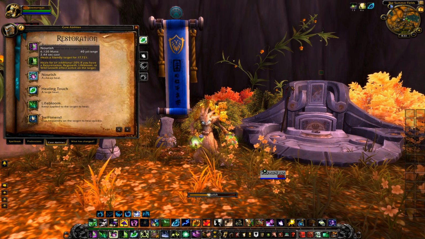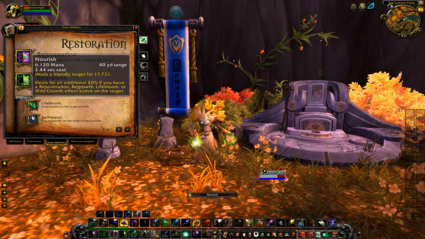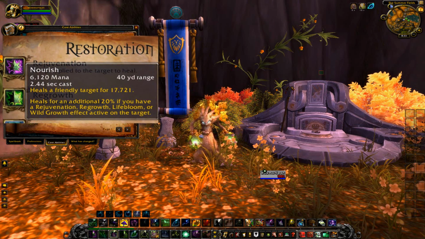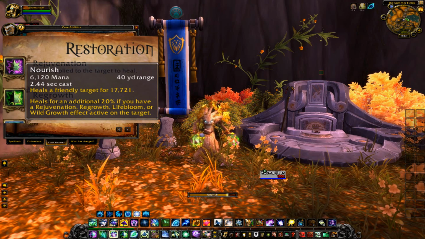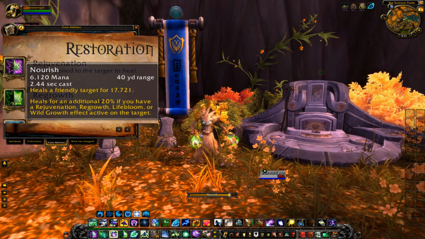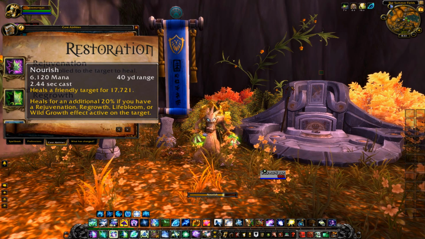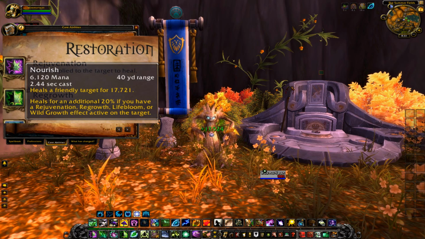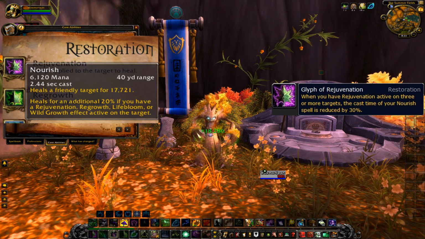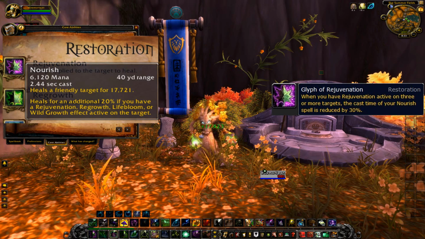Next we have Nourish, which doesn't heal for a ton initially, but does heal for 20% more if the target has a Rejuve, a Regrowth, Life Bloom, or Wild Growth effect on it. Additionally, Nourish also refreshes the heal over time aspect of Life Bloom, resetting its 15-second duration. Its biggest downside is it has a long cast time. However, that can be circumvented with a glyph called Glyph of Rejuvenation. This reduces the Nourish cast time by 30% if you have Rejuvenation on 3 or more targets.